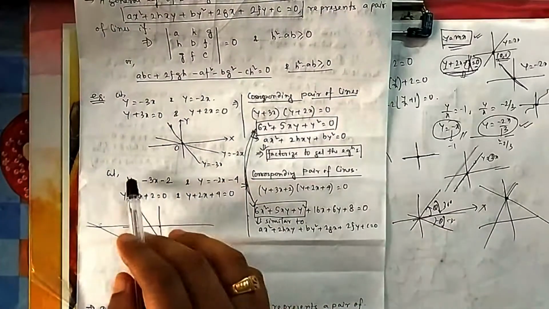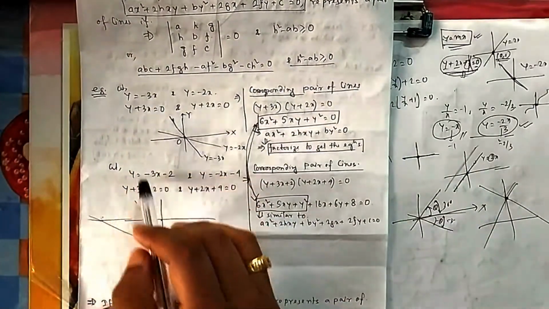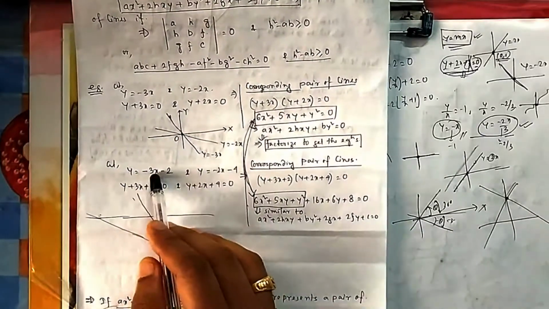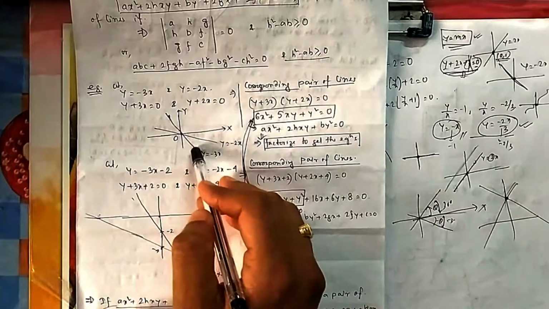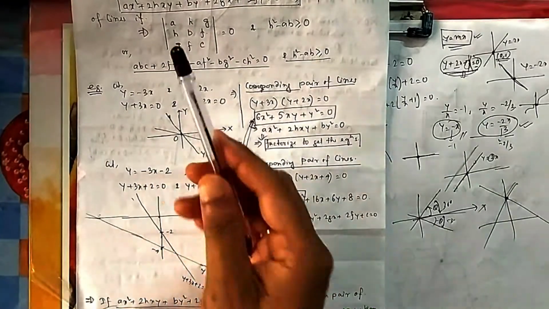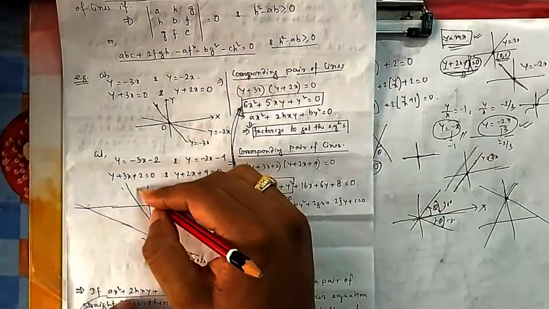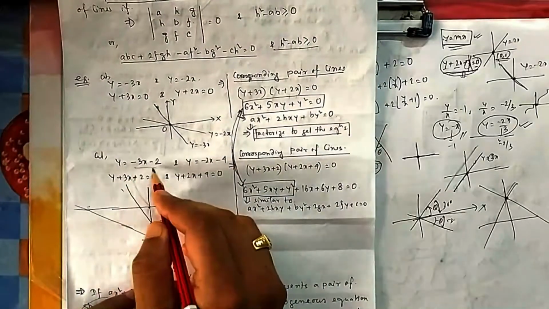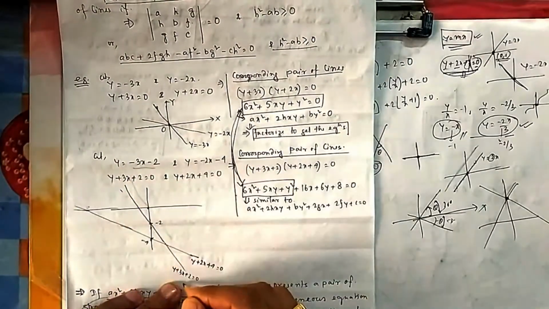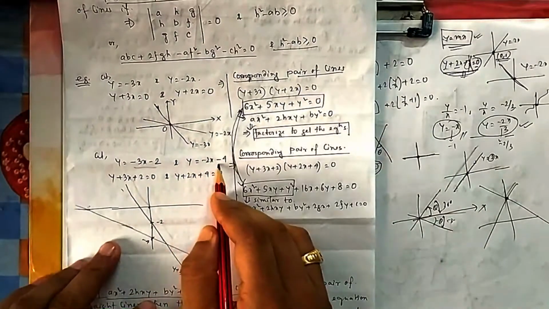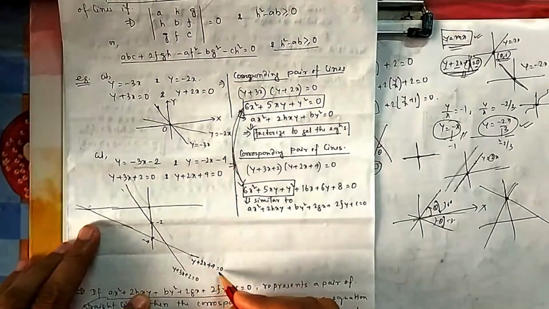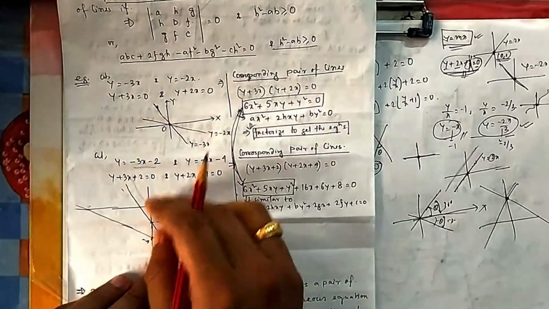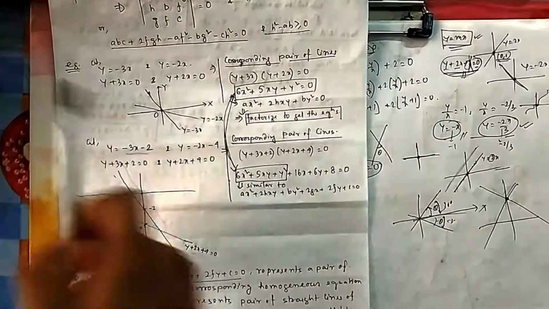Now let us take these lines with the same slope, but they are not passing through the origin. So now y equal to minus 3x, it is passing through minus 2, the same, parallel to this line only. This was my earlier line, which was passing through the origin. So parallel to this, because its slope is the same, y equal to minus 3x, but it is going to a minus 2 intercept. And y equal to minus 2x, it is going to a minus 4 intercept. So this is parallel to this line. Both these lines are parallel to your earlier lines only, but they are not passing through the origin.